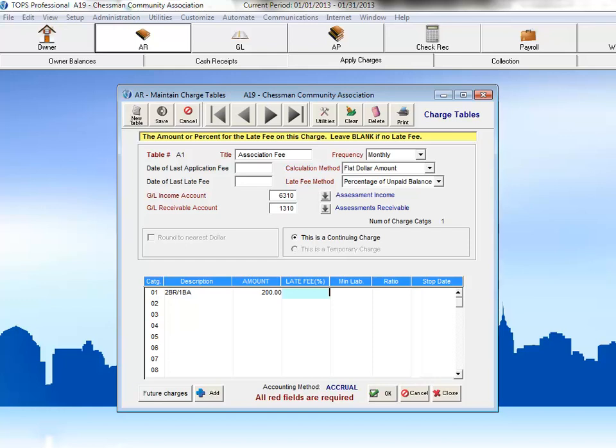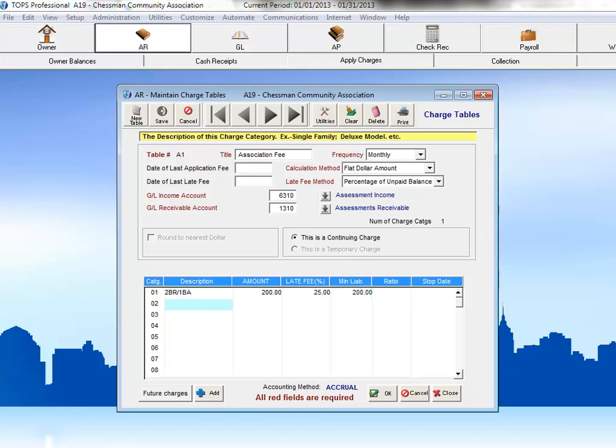If the community does not charge a late fee, then you would leave this column blank. Next, we have our minimum liability. This is the dollar amount that needs to be outstanding on this charge in order for the late fee to be assessed. I'm setting the minimum liability to be equal to 1 month's fee. You could set this to be any dollar amount that you'd like. If the association charges a late fee, no matter how much is outstanding, then you would leave this column blank, and then anyone who owes a portion of this fee will be charged a late fee when it is past due.